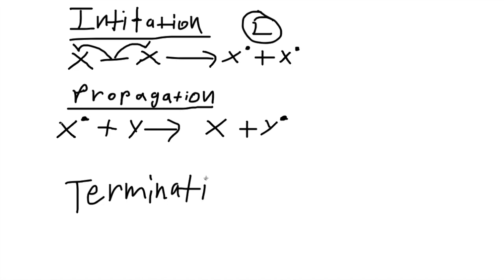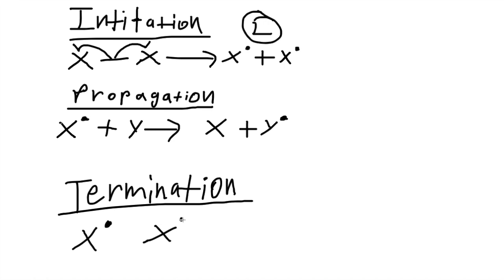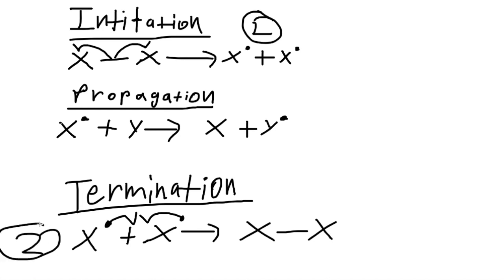Now our last step for this mechanism is called termination. In this step, all it does is bring the reaction to an end. So the reaction stops. You can pick anything. In this case, I'll pick the easy one, for simplicity. We would have two X's, and they will come to each other, forming a bond and having the reaction come to a close. So we start with two radicals on the reactant side, on the left side. As you can see, we ended with this, but we also started with this.